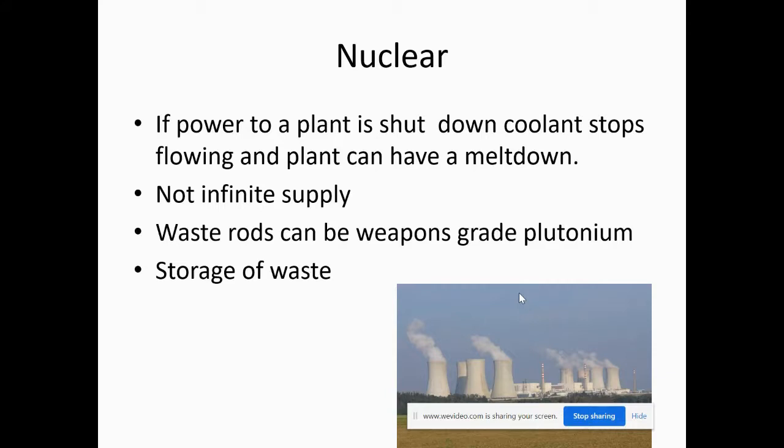But the other thing is we have no way of storing waste. We've been making nuclear waste for almost, we're coming up on a century of producing nuclear waste now. And we've been saying for that whole time, someday science will find a way to deal with it, but we're now 4 or 5 generations into it and we haven't.